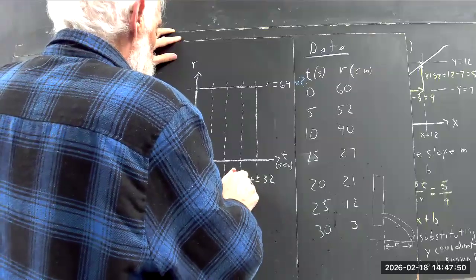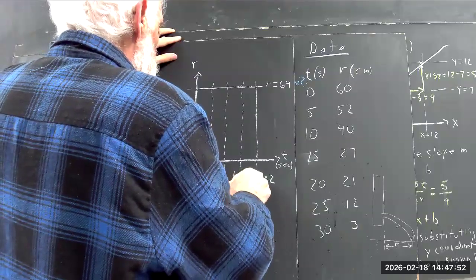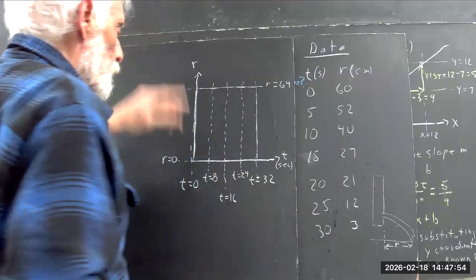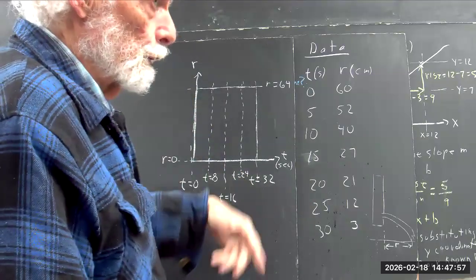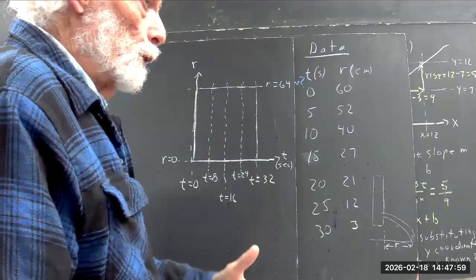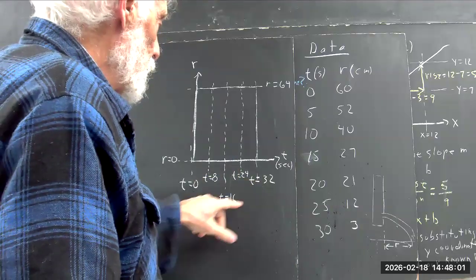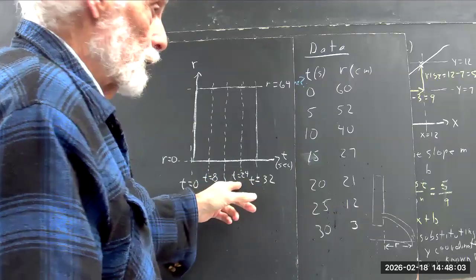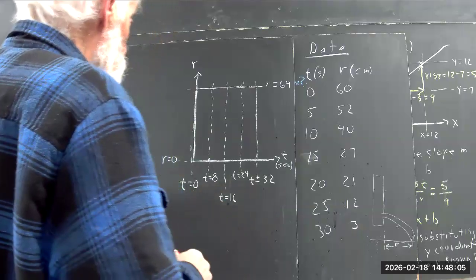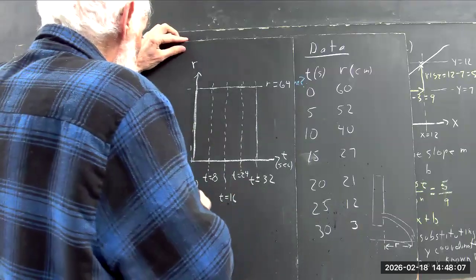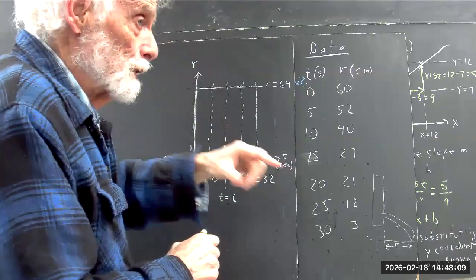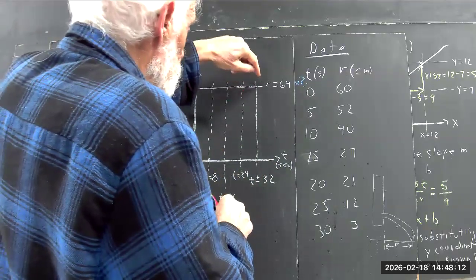And halfway between 16 and 32 is 24. Easy to calculate. 16 plus 32 is 48. Divide that by 2, you get 24. If you add two numbers and divide by 2, you get the number halfway in between them, the average number, or average of the two numbers. The mean average, if you want to be precise, but we'll just say average.